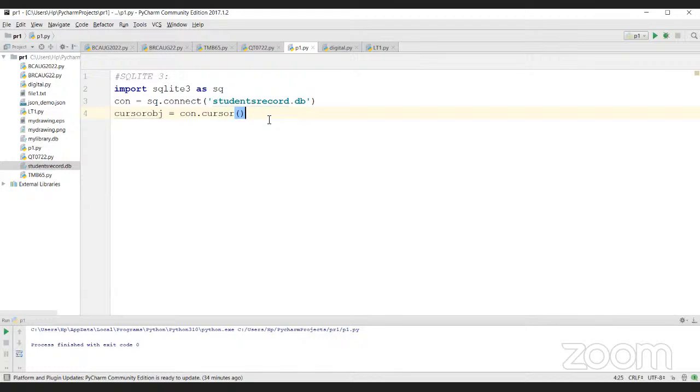First of all, we'll create a table which will have values here. Let's create a student record, let's say. See, for Python, it is just a string. The SQL command, SQL programming, we will send through this cursor object. For Python, it is just a text. For the database, it is a query. But Python says, okay, give me a text, I will pass the text. It is up to the database to execute it, right?